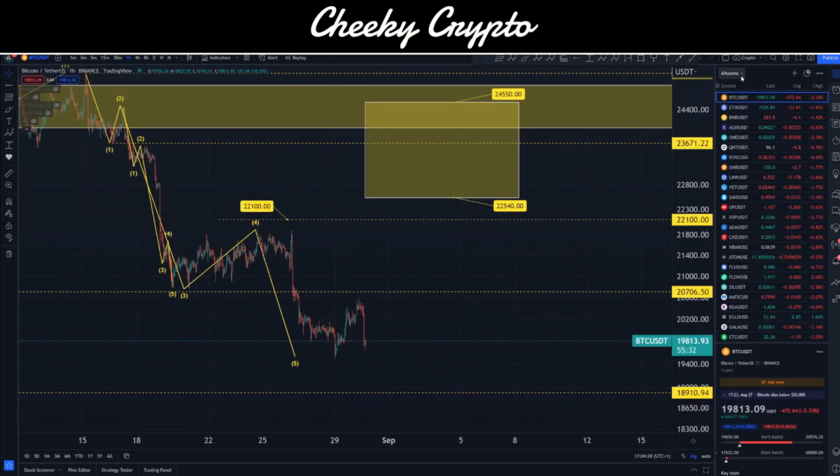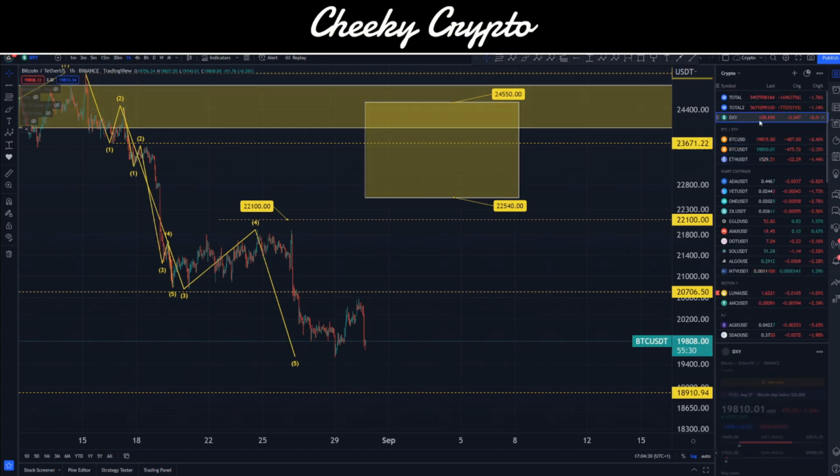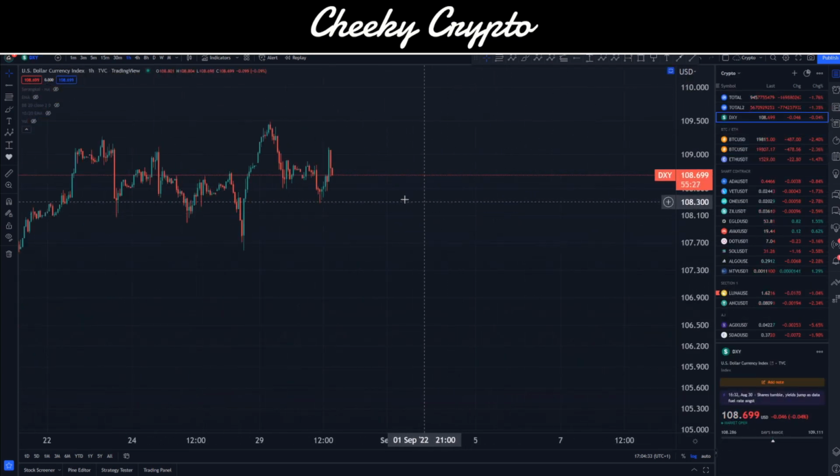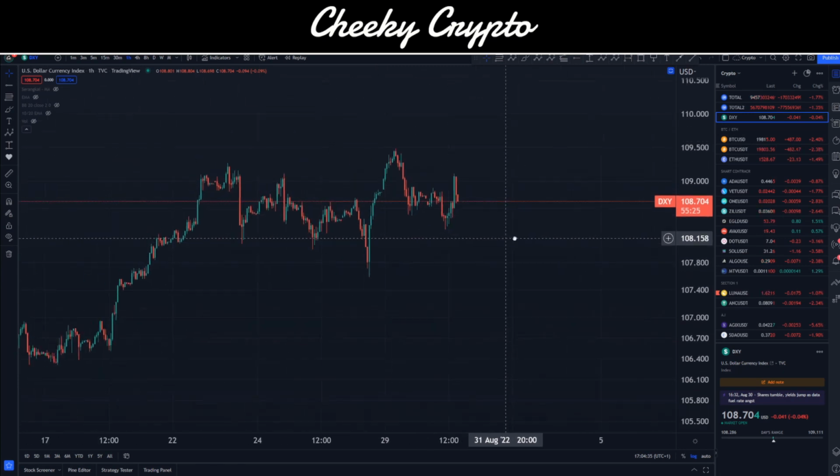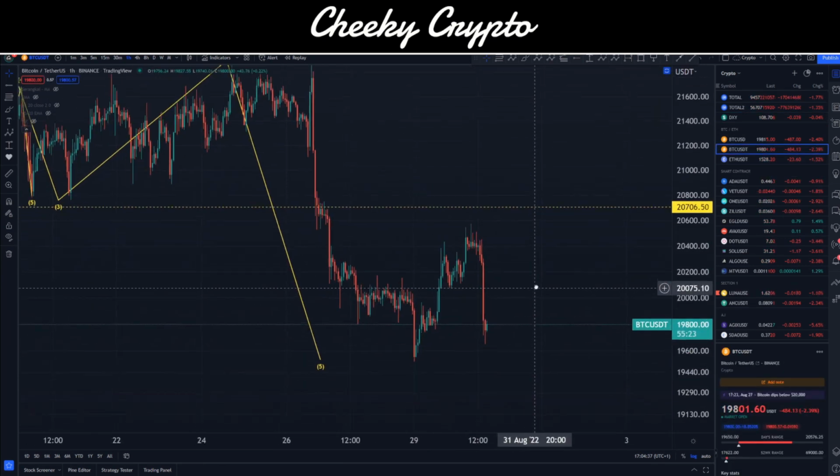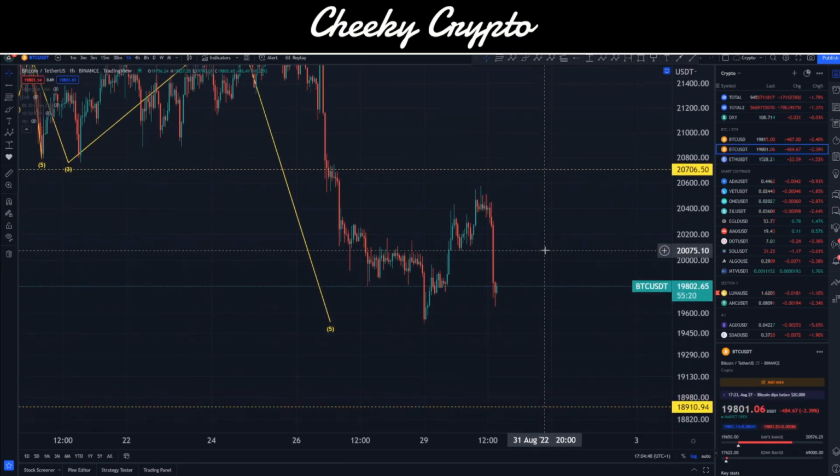Now essentially, if we do come back up into my crypto list here, we can take a look at the DXY. We can see that essentially what's gone on here is the DXY went green, which basically means Bitcoin goes red. Essentially these are how the two things kind of work. Basically, as the dollar goes up in value, assets that are used to pair against it go down in value. This is why we don't really tend to do crypto trading against two volatile assets, like say Ethereum versus Bitcoin, for example. Two volatile assets, you have to understand how one's negative price action might have a positive impact on the other and so forth.